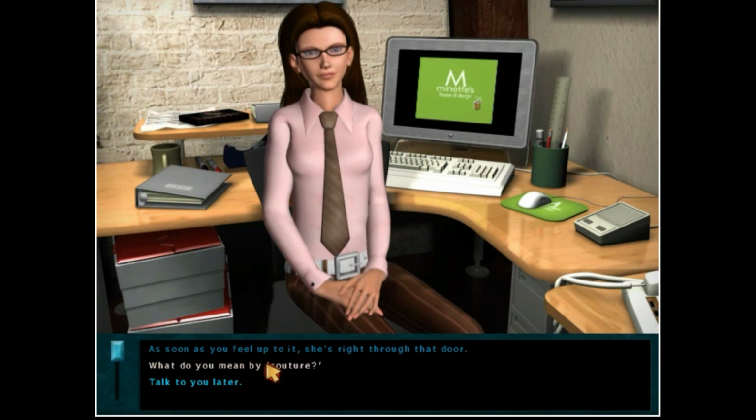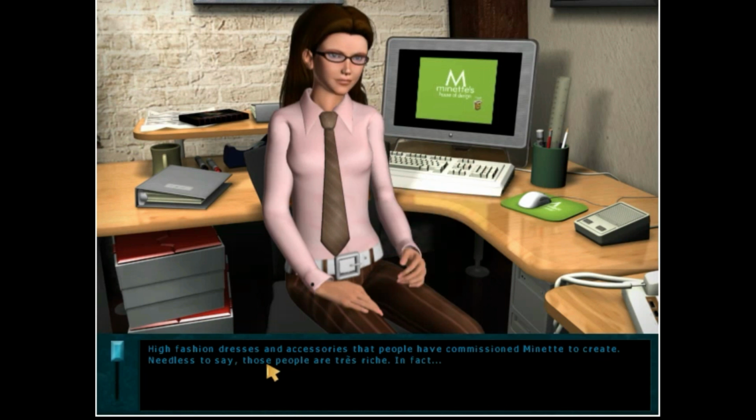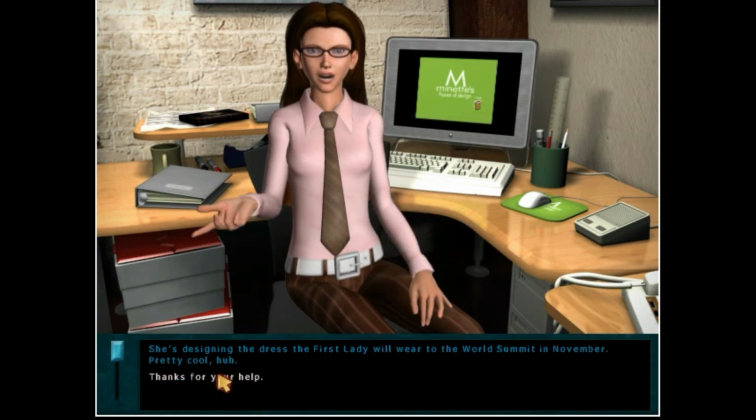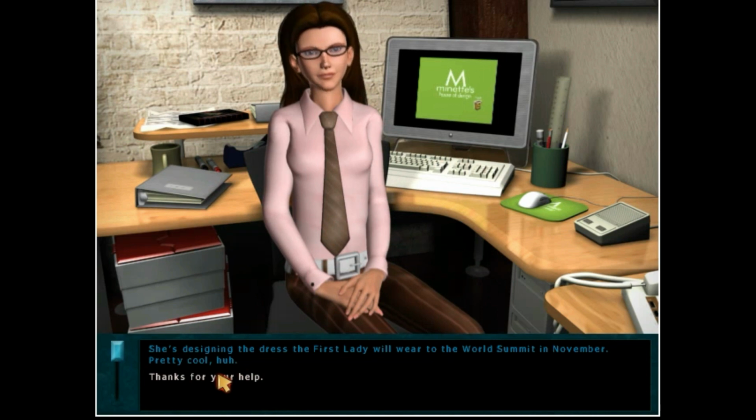What do you mean by couture? High fashion dresses and accessories that people have commissioned Manette to create. Needless to say, those people are très riche. In fact, she's designing the dress the First Lady will wear to the World Summit in November. Pretty cool, huh? Thanks for your help.